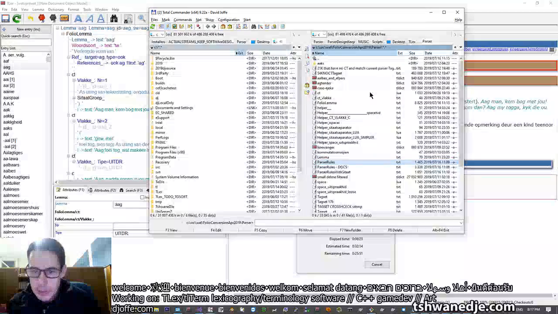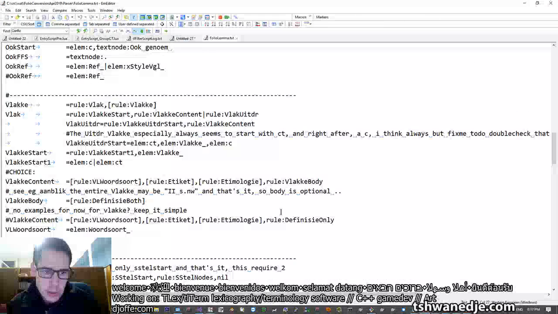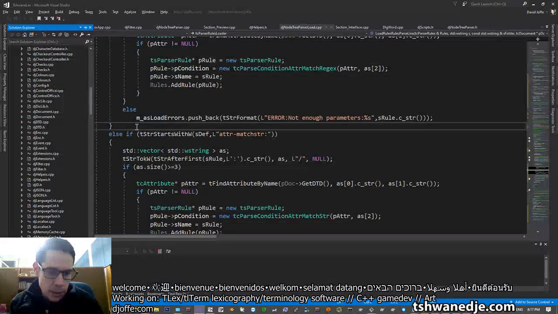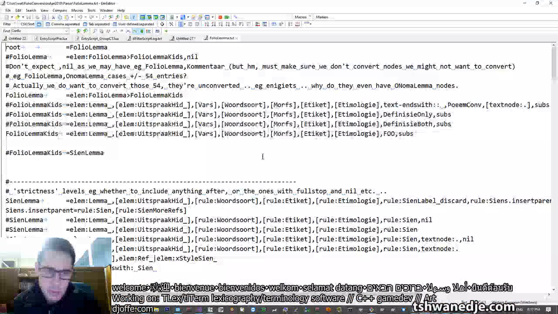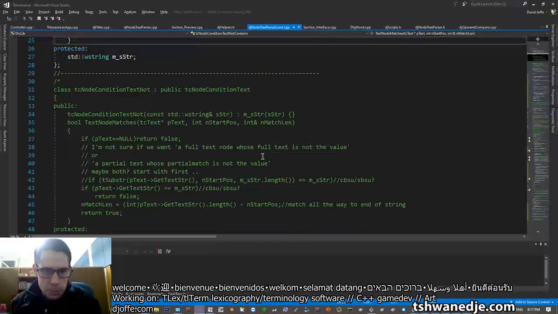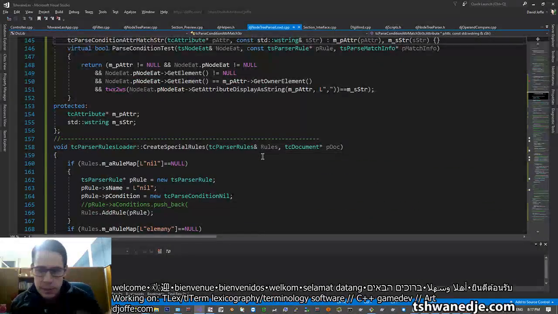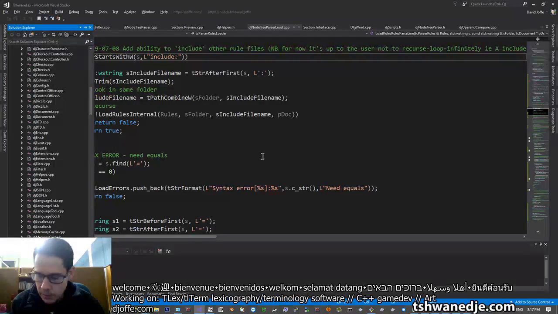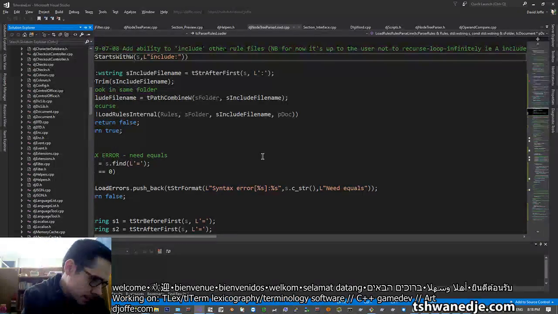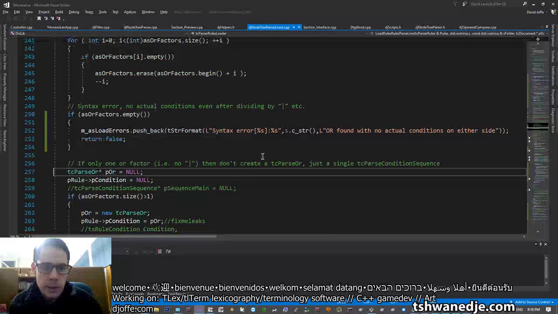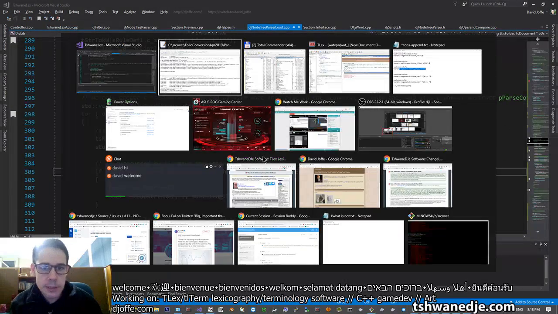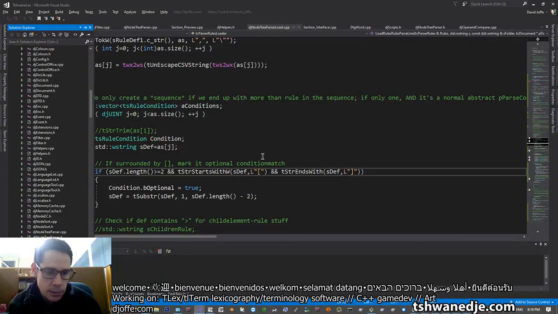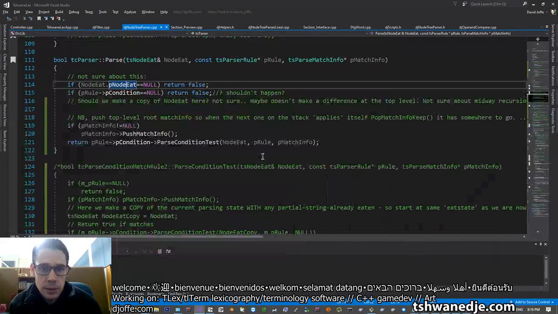The rules actually look more like this. So they're quite complex. This is a script format to identify rules, my own format, which I made. This text format is loaded by the loader in C++ into a finite state graph with rules in it, which is object oriented. There are virtual functions for testing conditions and for traversing nodes into child nodes. The loader reads the format and constructs the graph. And then the parser part takes the rules loaded into a graph and parses the in-memory DOM tree.